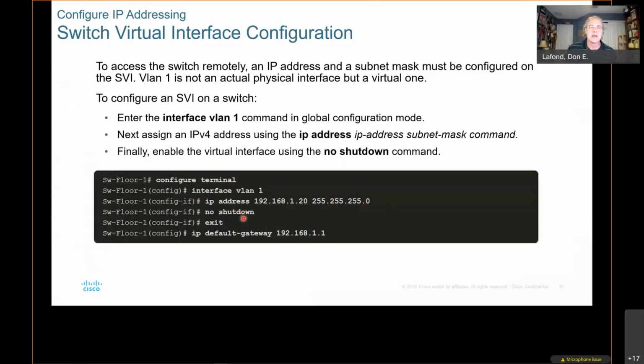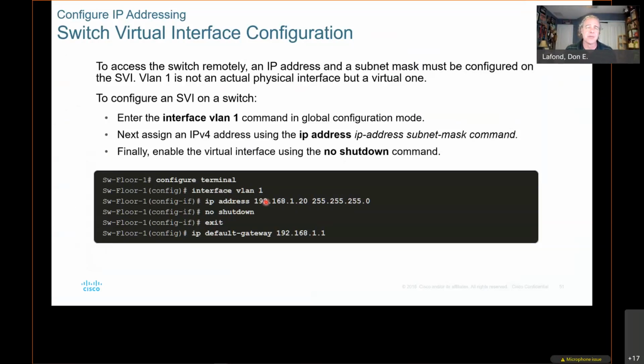Now, switches: that brings the port up. I'm assuming it was down, but when you get into switches, by default all of the ports are up. You still need to remember, when you put an IP address in there, always type no shutdown afterwards. If it's already up and you put an IP address on, typing no shutdown will have no effect, but if it's down, putting the IP address in there will bring it up. You need to type no shutdown, okay?